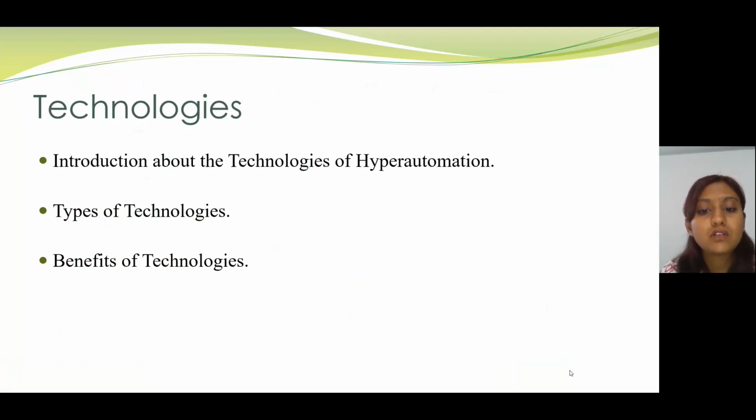Hyperautomation involves the use of analytics tools in addition to the previously stated technologies to monitor and improve automated processes. This enables firms to pinpoint areas for additional automation, as well as those that might need manual intervention to operate better. Automation has the ability to fundamentally alter the way firms run. So now let us go through each one of the types of technologies.